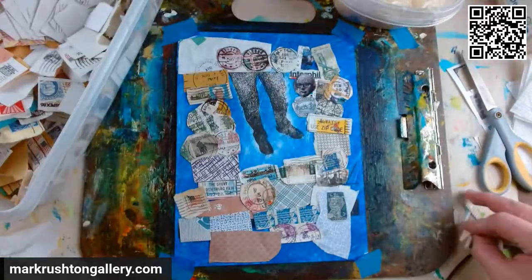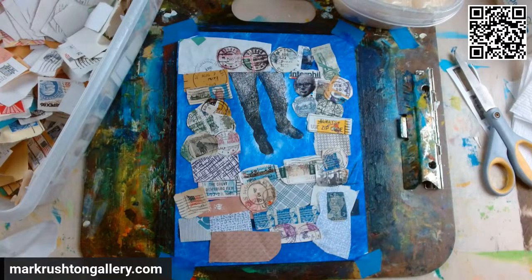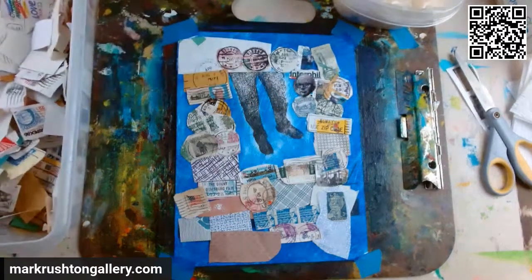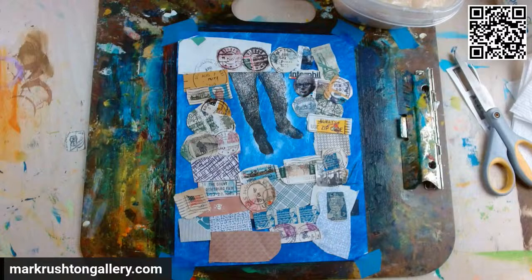Well, I think I'm going to put a little ink on here. But I think I'm kind of slowing down for the night. I mean, it is almost 10 o'clock where I am. But I'm going to throw a little ink on here. Boy, these stamps have a bit of an odor to them. We'll put those off to the side there.